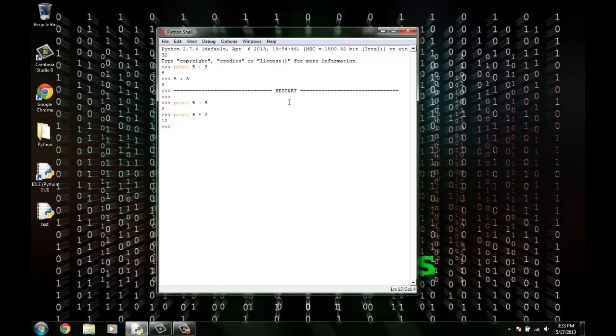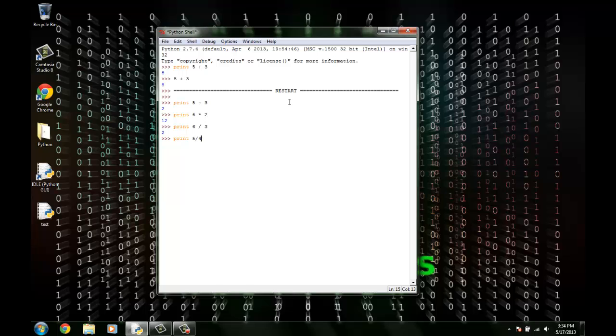Next thing we want to do is division. Division is represented by the number 6, and then the forward slash, which is the one under the question mark next to your shift button. So the division sign is the forward slash, and the number we want to divide by, let's go with 3. That gives 2, that's correct.